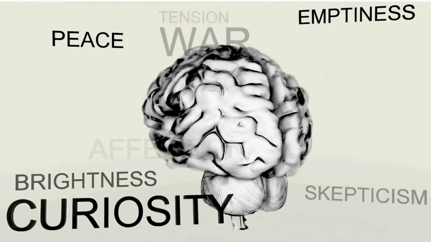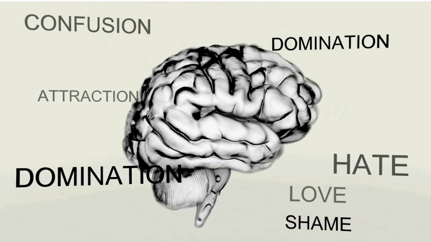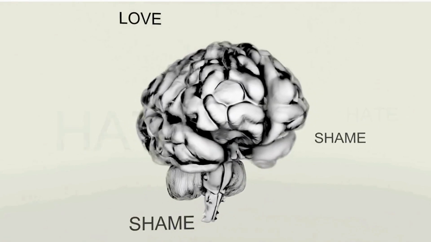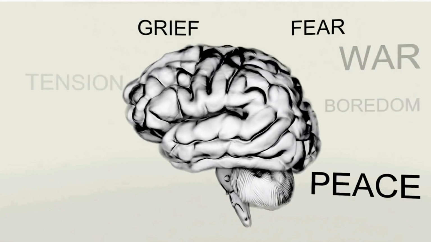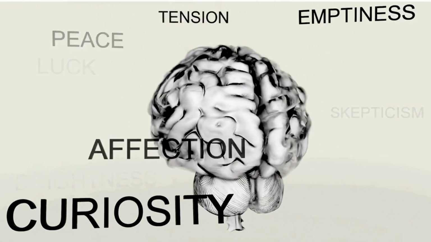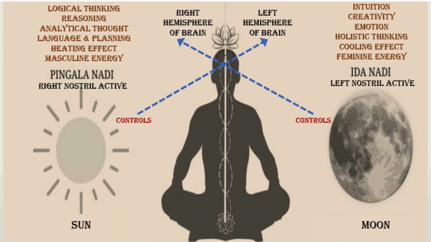Ancient yogis in India saw something science is only beginning to understand, that your emotions are not random but are deeply influenced by the breath, the nervous system, and the two primary energy channels that run along your spine, the Ida and the Pingala. The Ida Nadi, flowing on the left side, connects to the right brain, which is the seed of all the emotions, memory, intuition, and deep feelings. The Pingala Nadi on the right side connects to the left brain, governing logic, action, control, and the outward expression.